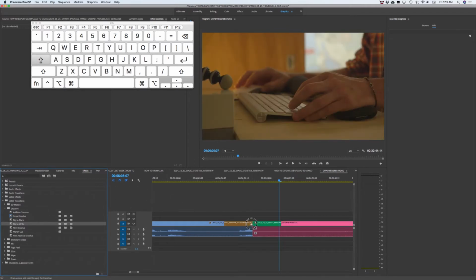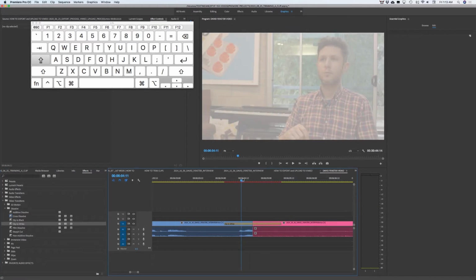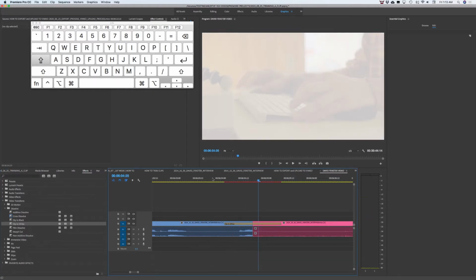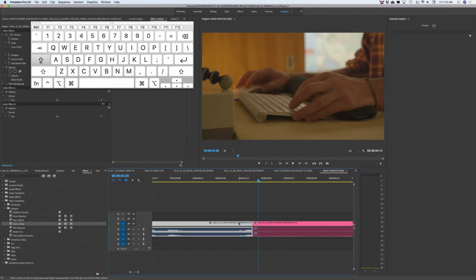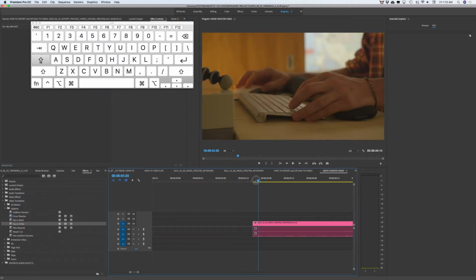And these are very, very flexible. You can put these on photos. That's dip to white. And you can use them on individual clips. So if I get rid of this first clip, and let's pretend that this is where my film starts. This is the first shot, and I want to fade in. I would do the same thing.